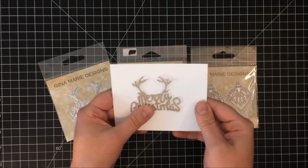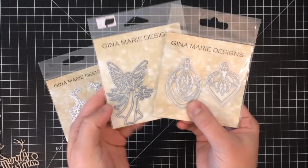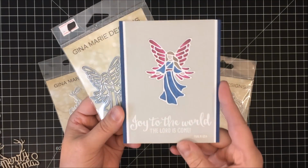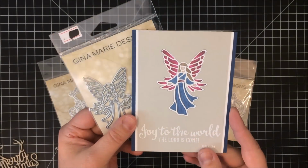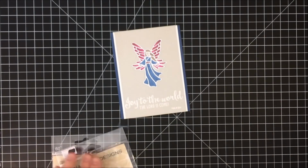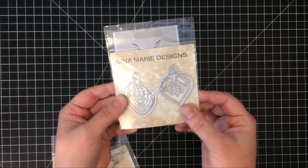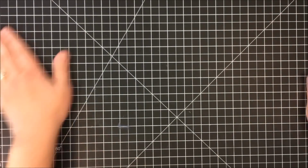This one is called the Antler Merry Christmas die, and it's by Gina Marie Designs. And then these two are the ones I'm going to feature in today's video. This one is called the Angel die, and you can see the card I created here using that. I'm not going to show a process of making this card, but I will show you the card that I created using this die set, which is called the Christmas Ornaments and Shadow dies. And these are all 3 by Gina Marie Designs, and you can purchase all of them on Kat's site.